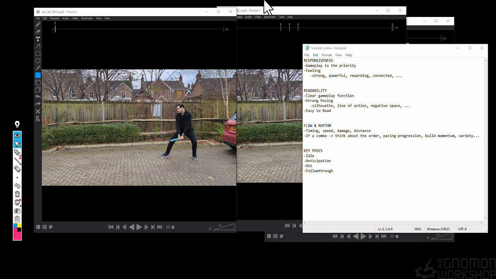It has to be something, it's the ending of the combo. Obviously, variety, especially if we have only one character and the character has different weapons and different combinations, we want to make sure it doesn't become repetitive. We give enough variety to make it special, no matter which weapon we use or which combo we use. It has to feel nice. And also, something that I really like to think about, especially during combos or sequences, when it comes to flow and rhythm, is to think in a musical way, trying to find the beat.